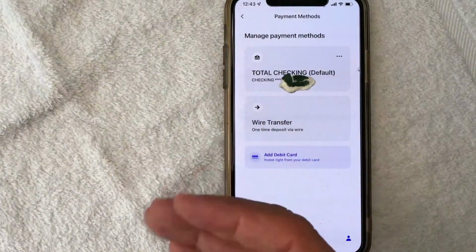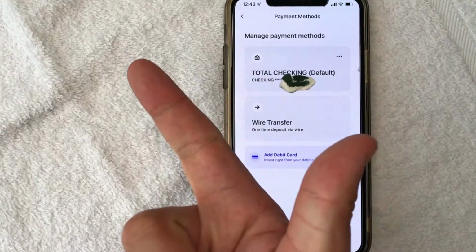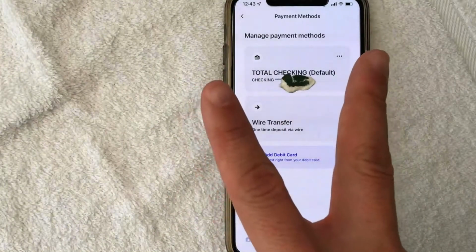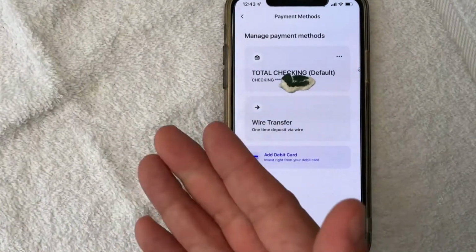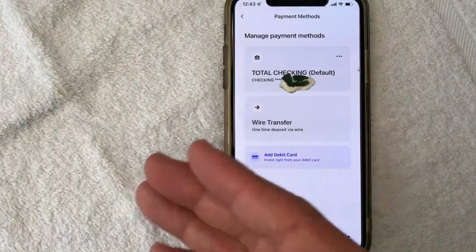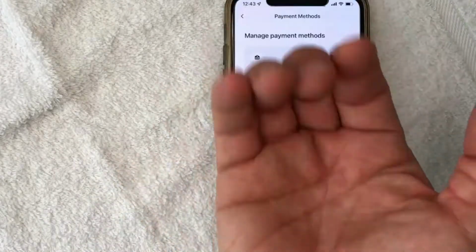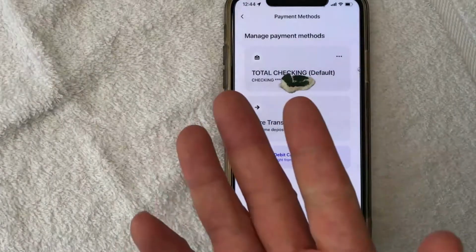If you initiate that, you're going to need the routing number and account number to your bank account. And what's going to happen is Public.com is going to make 2 deposits into your bank account. They're usually for less than $1 each. It might be something like 75 cents and then 50 cents. And then they're also going to do a third transaction to pull that money back out immediately.